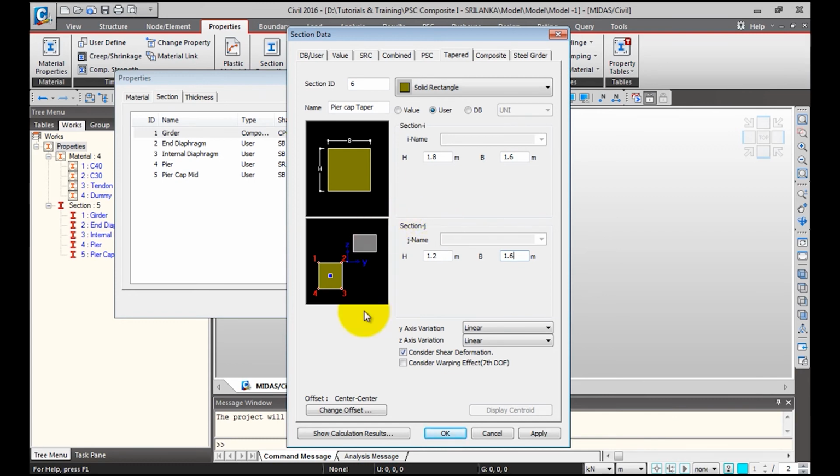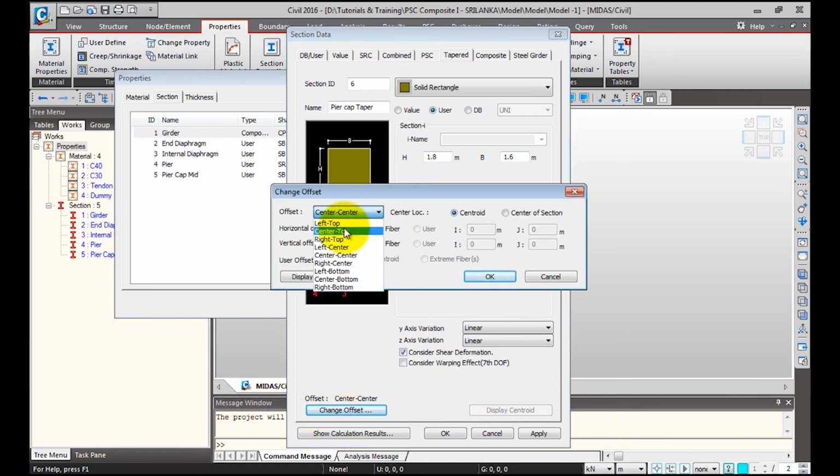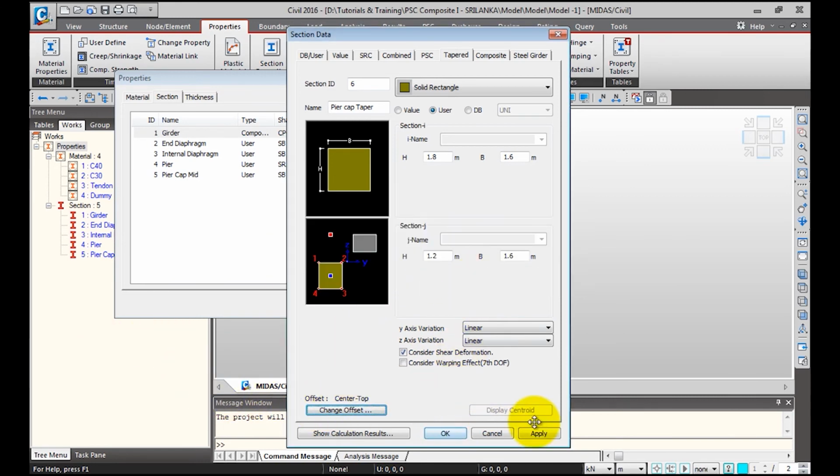You can see these sections. I'll keep the tapering part as linear and z-axis variation as linear. These are the y and z-axis variations. Change the offset to center top. Click OK. Then I'll click apply to add my tapered section to the list.